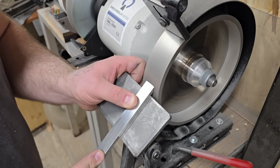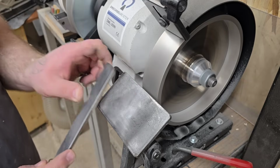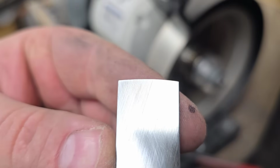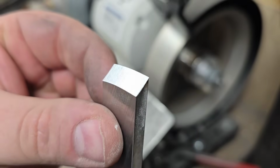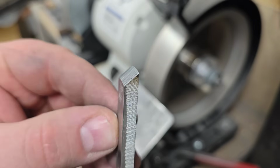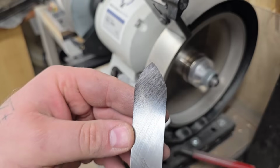Just a tiny bit of an angle to the right. A few degrees. Again, I want to feel the burr all the way across. You can see the bottom. Again, roughly between 45 and 50 degree angle. The final scraper left to sharpen is a spear point.